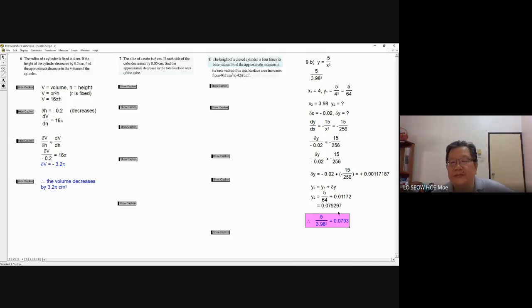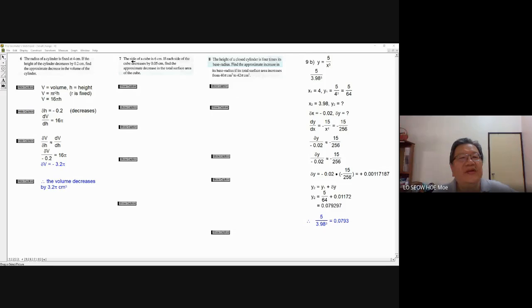Then I carry on. Now we look at still delta y, delta x, no longer the approximation type. The more popular one is the small change. This small change question usually comes out in the exam, but if they come out with this type, estimate and so on, then it will be quite difficult. Some girls can answer because they understand already. If you feel it is difficult, then you just concentrate on this type. When this type comes out, you just write down delta y and get some marks there.